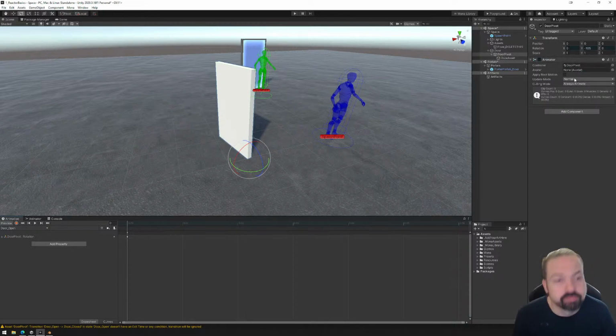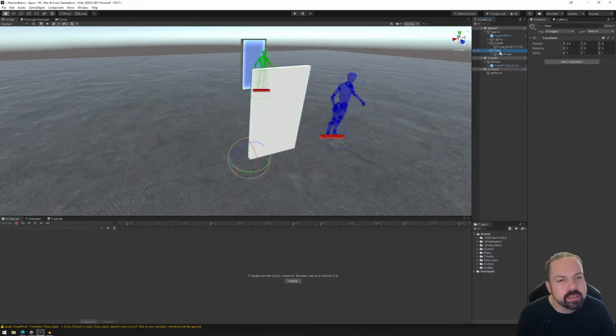Component, the animator component, which is what we're looking at here. Now, the next thing we need to do is create the Reactor component and a collider component to check where to trigger. So I'm going to put these in their own game object.